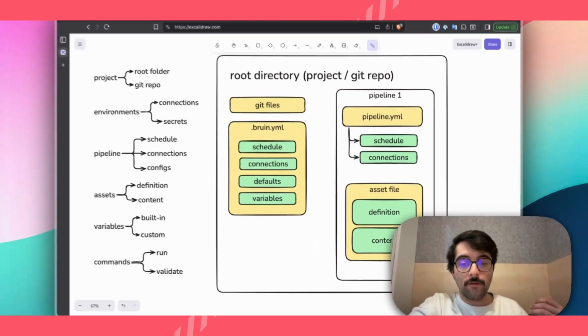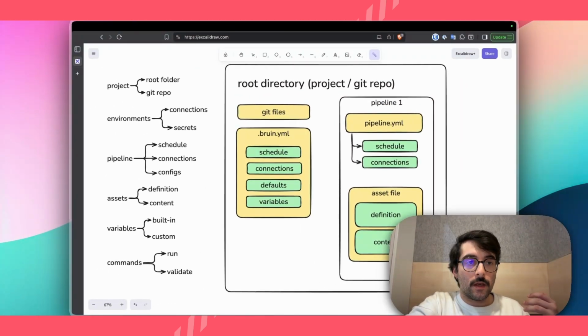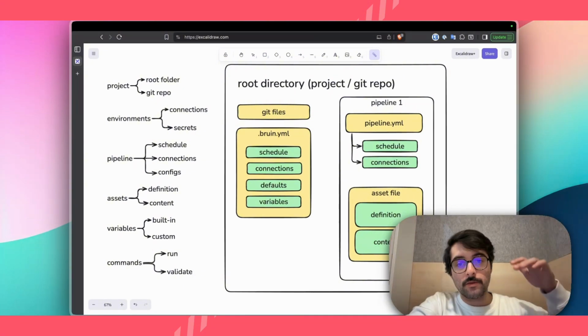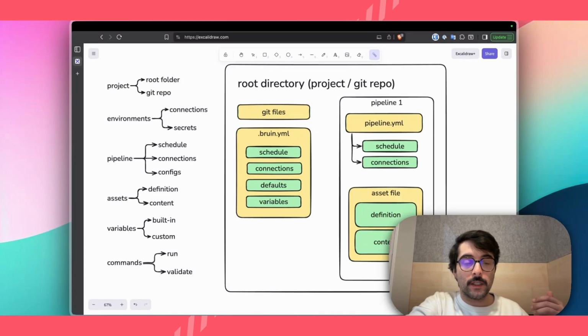So when we speak of a run, it basically means a single execution of the pipeline. It's a single instance of that pipeline that is actually running, and it can be either a single asset or all of the assets running, or a single asset with only its upstreams or only its downstreams, depending on the lineage. And any version or any instance of these cases is called a run.